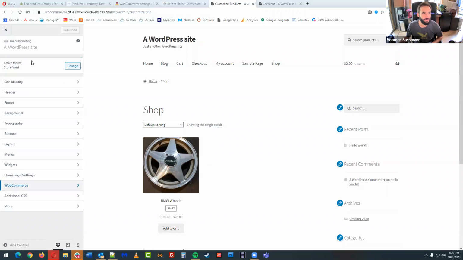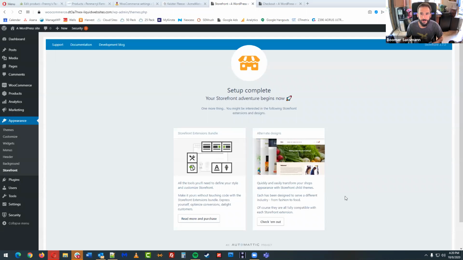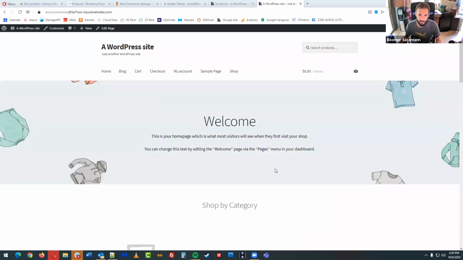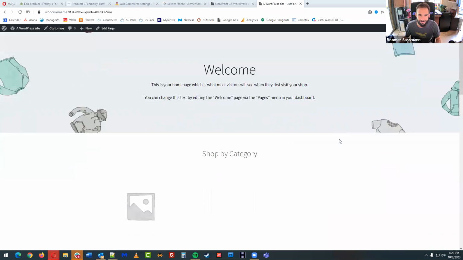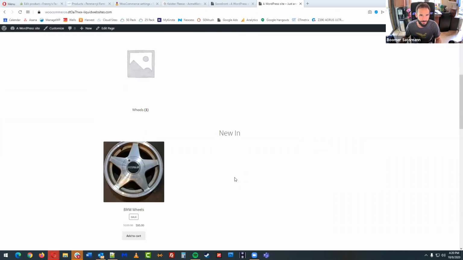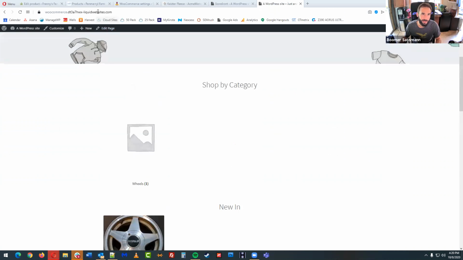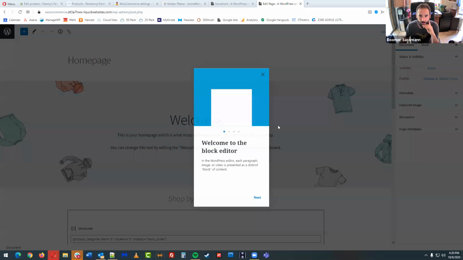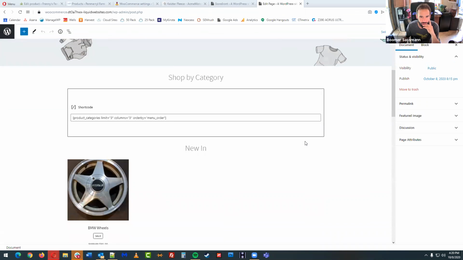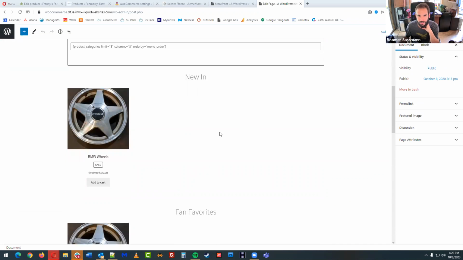The next thing that I want to do is, let's jump out of the customizer, and I want to go look at some alternative designs. So as you can see, this is still really, really boring, right? I mean, yeah, we got a t-shirt, hoodie, picture, but this is lame. We got all these different things that show up here. We could go in and I could edit this page and I could start to play around and move some things around. I just want to briefly talk about what's here.